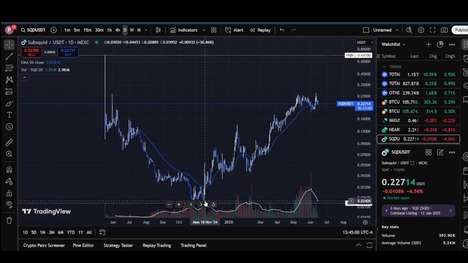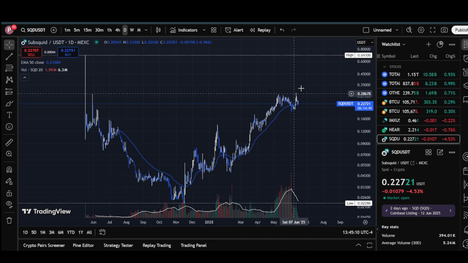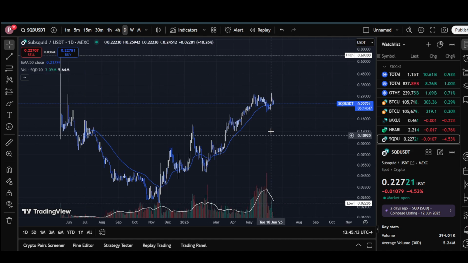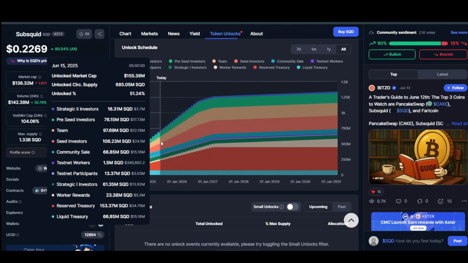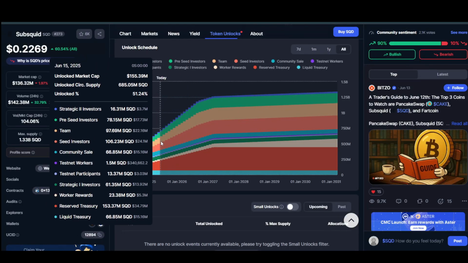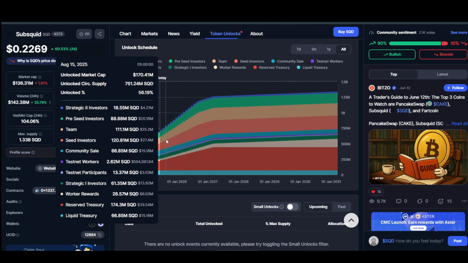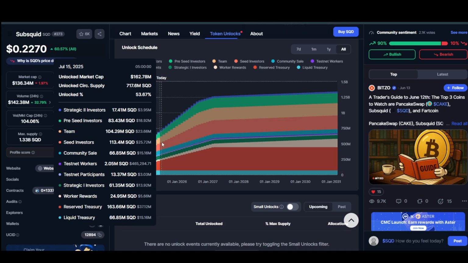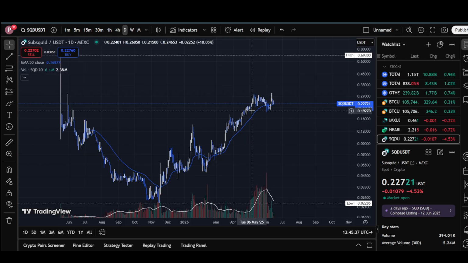So whenever the token goes up, we see immense selling, as you can see here, with a greater volume, but the demand for the token always outpaces that of the selling pressure. But if you look here, there is a massive sell pressure happening here. So I think what is happening with this coin as of now is that we are looking at a massive sell pressure on a monthly basis from the investors, and these are different investors that are getting a lot of coins on a monthly basis, and I think they are most likely slowly taking a profit, and they may have realized that the demand for the token is not slowing down.